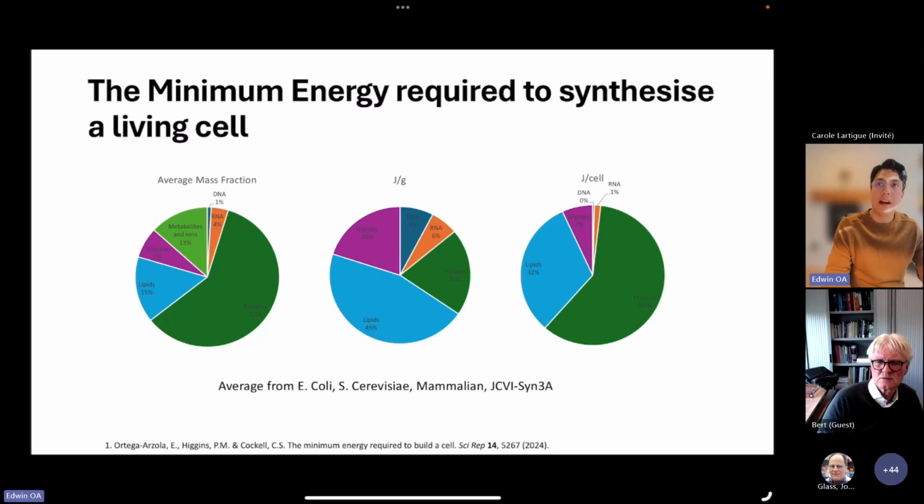On the second data set, we have how much energy is required to synthesize 1 gram of each one of those biomolecules. So if we have a cell which has 1, 2, 3, 4, 5 grams of those biomolecules, meaning 1 gram of protein, 1 gram of lipids, and so on, we're going to see what is the energetic fraction that a cell needs to synthesize. We can see protein go down to 21%, and this is probably because of the concentration pools. Lipids are one of the most expensive biomolecules, probably because of their complexity. Glycans 20%, and this is an important one. DNA is more expensive to synthesize than RNA.